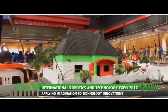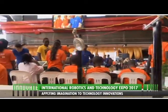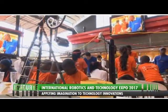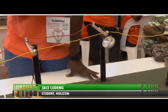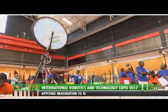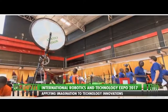Jess Ludeng formulated a manual wind power that will give variable power that is very consistent from year to year, but which has significant variation over shorter time scales. It's basically needed in the rural areas where there is no light. It will help you to get electricity at high points, and it can generate more than 50 megawatts of electricity. I'm trying to solve the electricity problems, because when you go to different villages, they have problems with electricity. Sometimes the electricity goes, sometimes it's not there, and in most cases some villages don't have electricity.